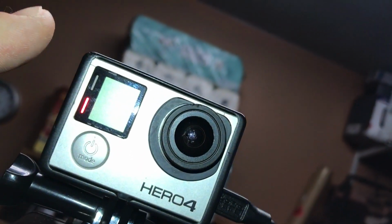And now the GoPro is also powered up. Alright, so by doing that, it's all powered up. Now we can run that GoPro all night long. It really uses very little power, so it's not that big of a deal.